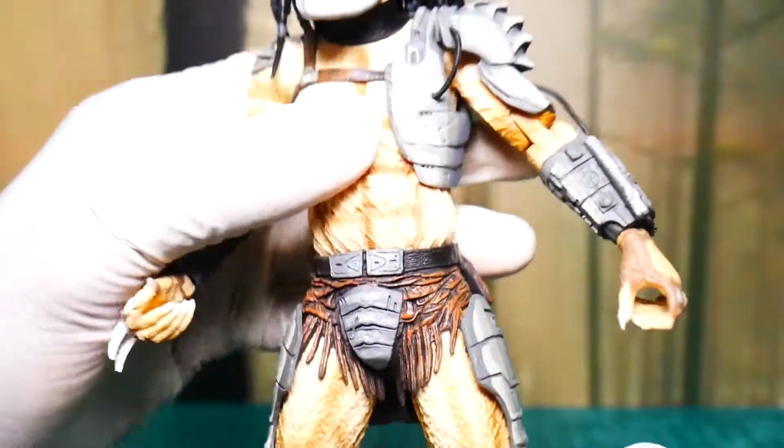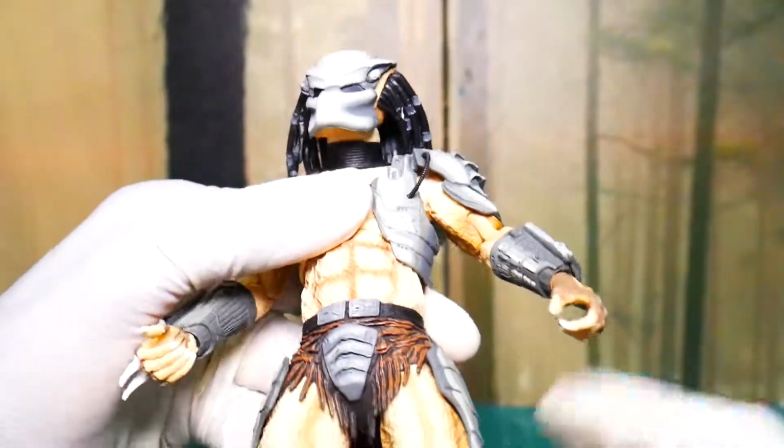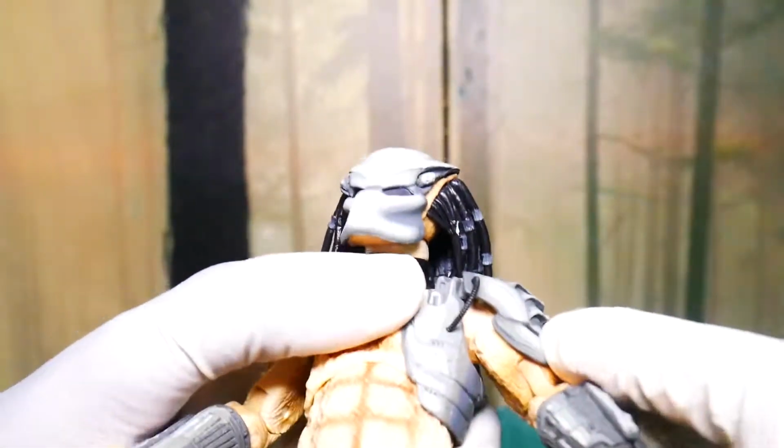Okay, guys, when I got this out of the package, I had to use hot water. Please be very careful with Neca stuff. Yes, they make great figures, but when it comes to the articulation, hot water, blow dryer, do it.